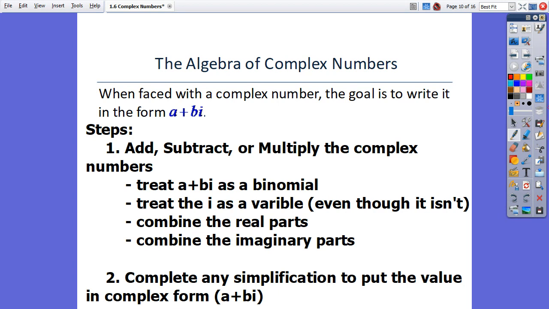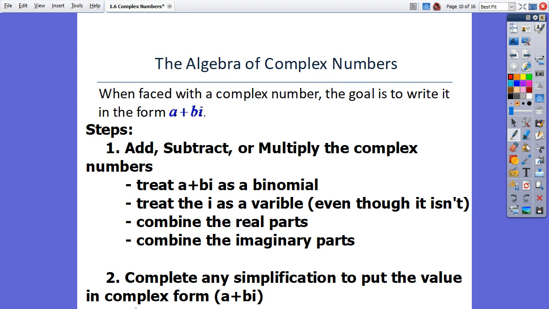So don't overthink these. The real stuff's going to go with the real stuff. The imaginary is going to go with the imaginary. And then we just simply add and subtract like I is a variable. Now, I is not a variable, but we're going to sort of treat it like it is. And so what we're going to do is simply treat complex numbers like they're binomials, like it was 3 plus 4x or something like that, because you're very comfortable with that. So we might as well just do something that you're already familiar with or talk about it that way.